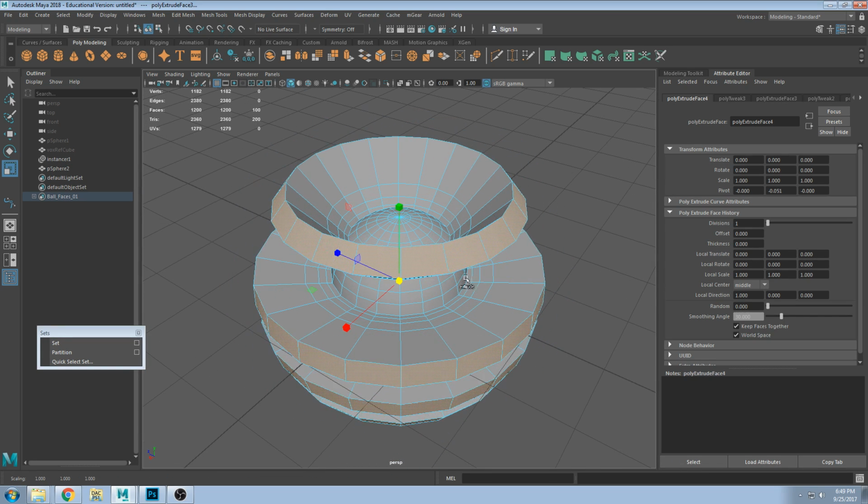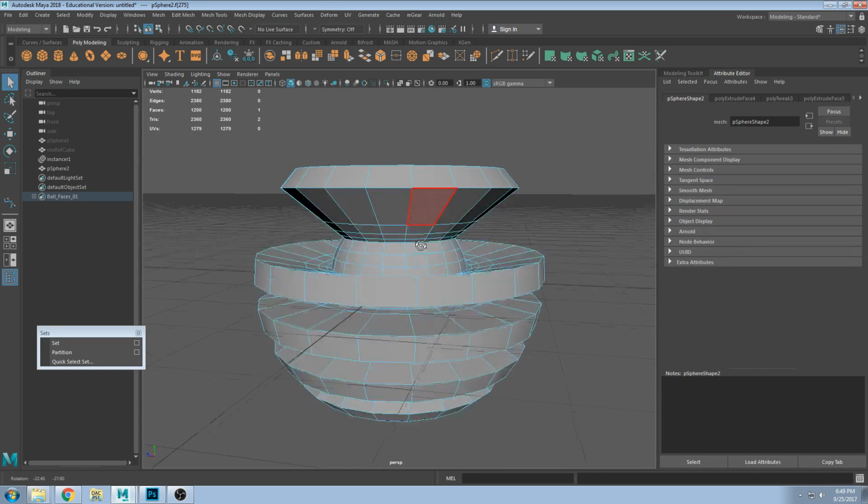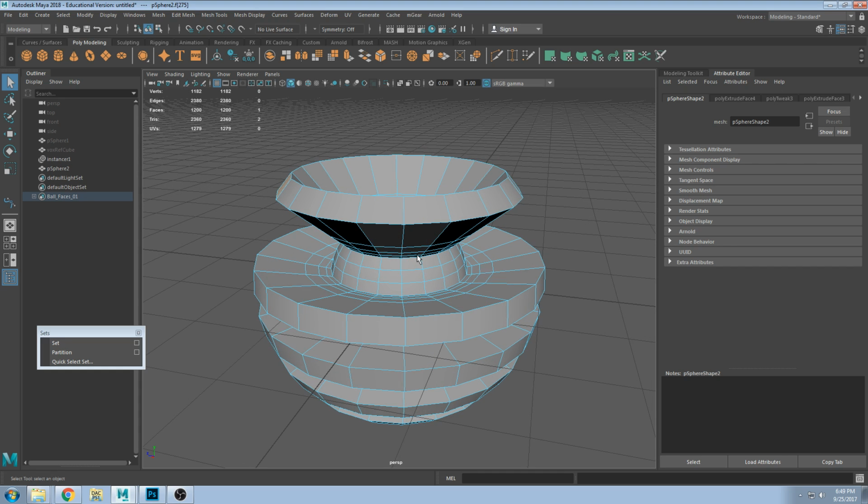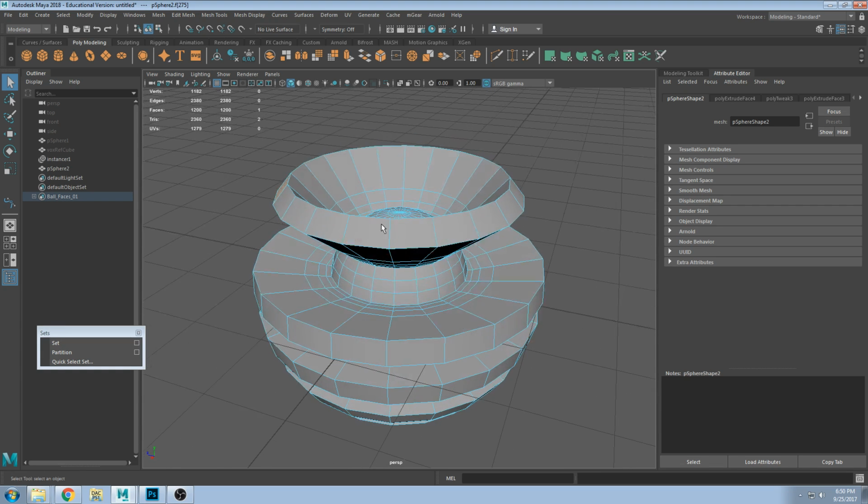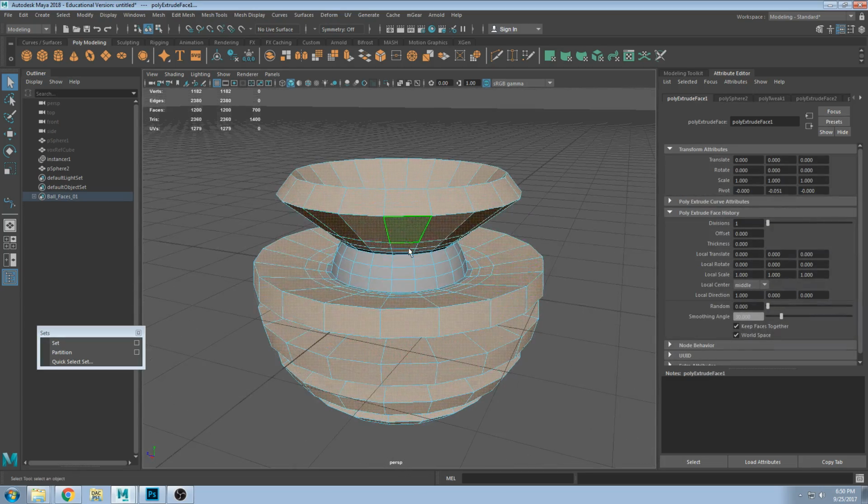But once again, this may not seem like a big deal when you have one sphere and things like that. But when you have an object where you went in and selected all those little tiny edges along a fillet that you don't want to get rid of, but you need to do something with, move them around, you'll be happy that you have this, because you can always go back in and grab that set.